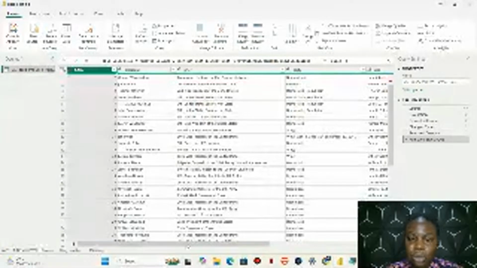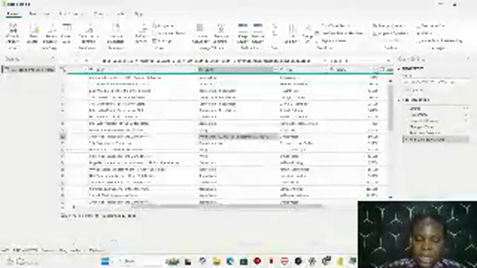Okay. So now the next thing we can do is go to the next column to continue the cleaning. So in this column, this thing is unnecessary. This value, this 1841 AE, is not needed here. So we are going to come over here, highlight everything here, and replace it with nothing. So we go to replace values. So the value to find is this, replace with nothing. I'll click on OK.